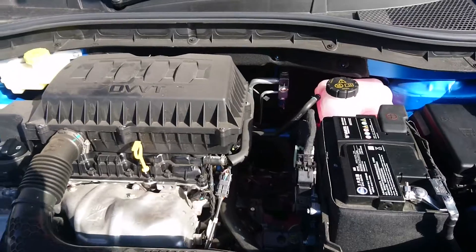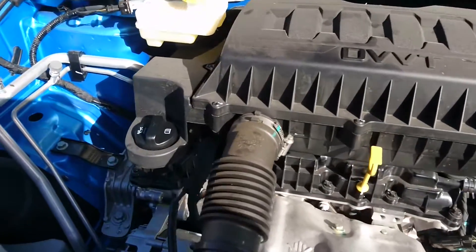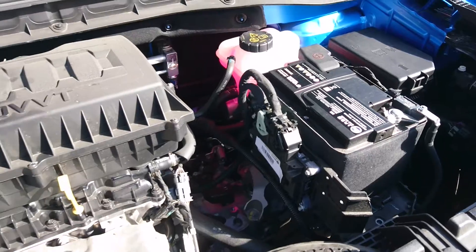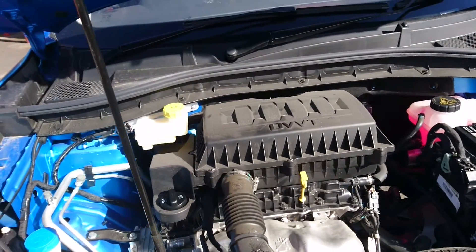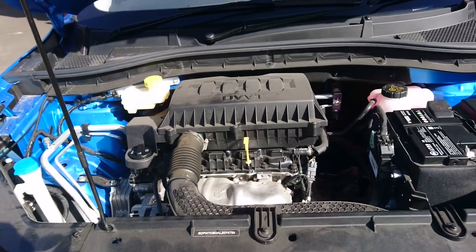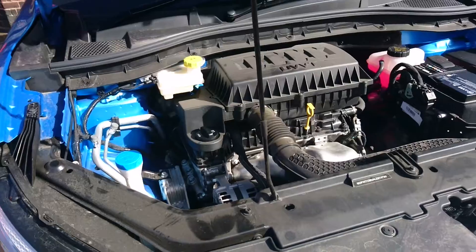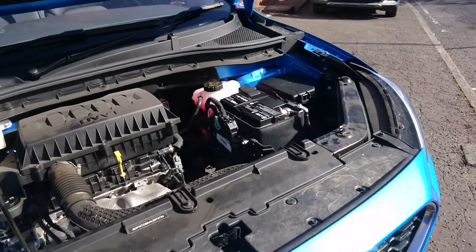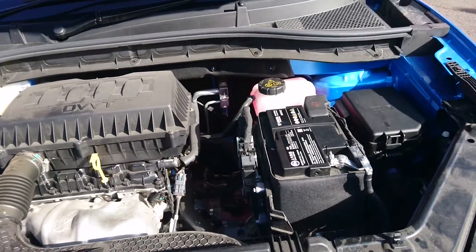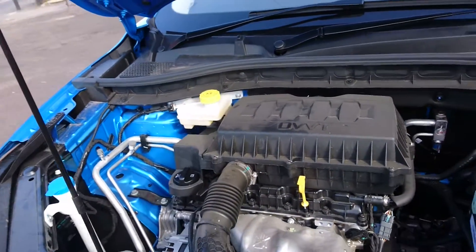Let's look at the engine. This is the same 1.5-litre four-cylinder engine as the pre-facelift manual cars. Absolutely massive space to work on here. It generates 105 brake horsepower, 0-60 in about 11 seconds, and the WLTP economy figure is somewhere around 41 miles per gallon on average — with the MG3 we used to get about 42-43. The 1-litre automatic — that's a pre-facelift model over there — is not coming this year, probably a little bit later. When this car first came out in 2017 the automatic was maybe six months behind, so that's not unusual.